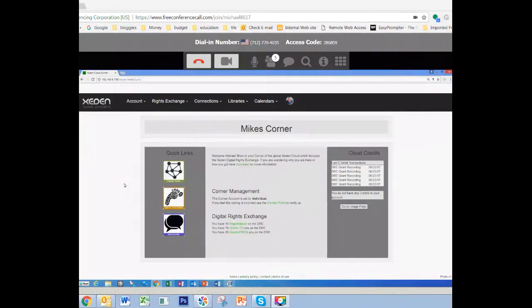What we did, however, is we took the source code and we married it with our digital rights exchange, so that, and you'll see this more in CAITS than you will here in this corner, if you don't have access to any libraries, then the menu choice for libraries doesn't even show up.